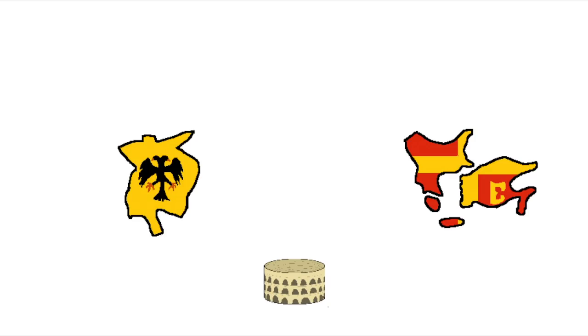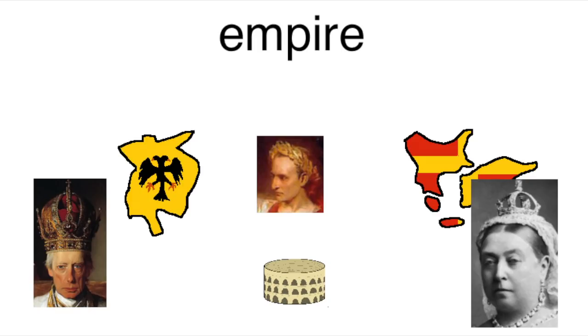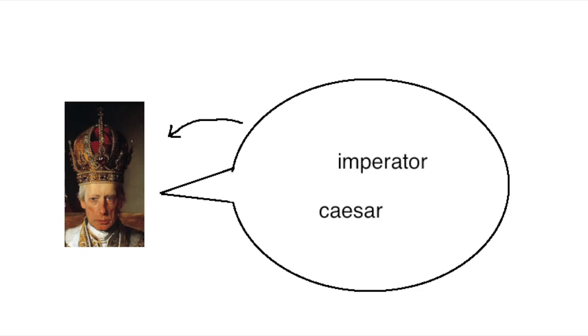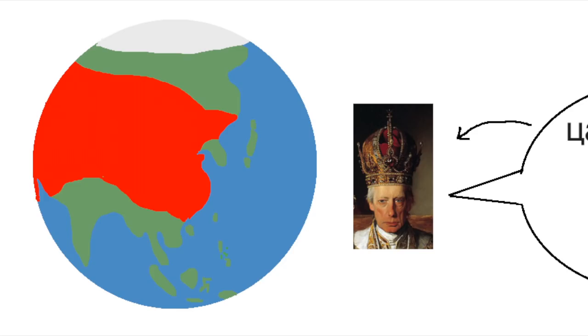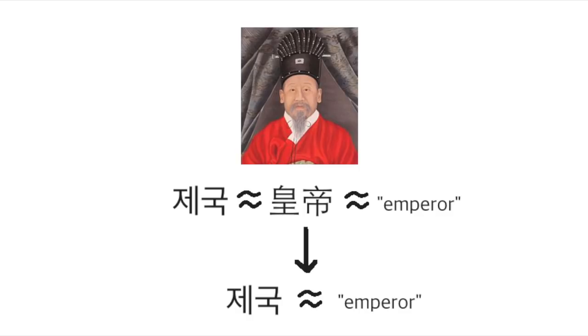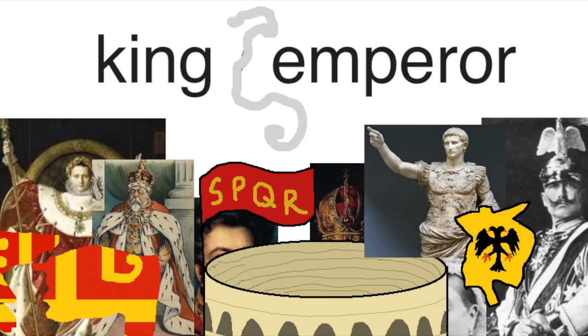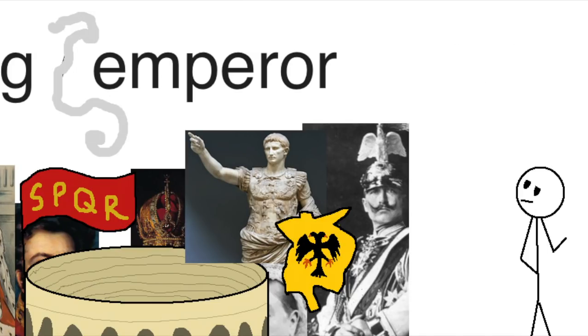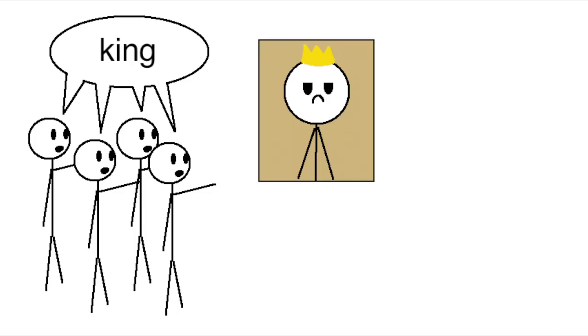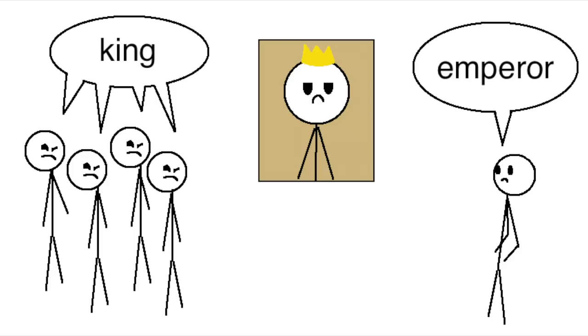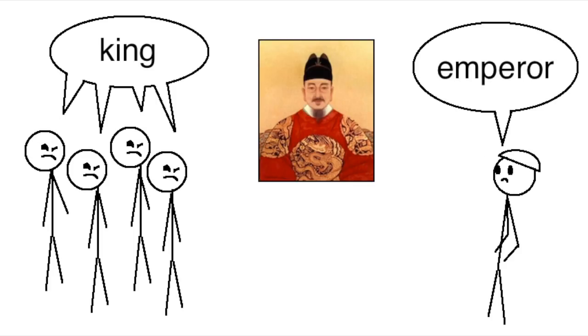But we still call lots of historical entities empires and the people in charge of them emperors. Usually we do this either when they call themselves imperator or kaiser or words derived from them, or when it's just a really big country, although there are some weird exceptions. But even if all of this put together makes the distinction between king and emperor seem kinda arbitrary, everyone still just goes along with it, because if everyone calls someone by one of them and you use the other, you wind up looking kinda stupid. Trust me, I learned the hard way.